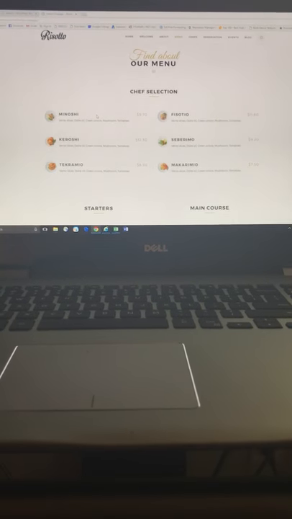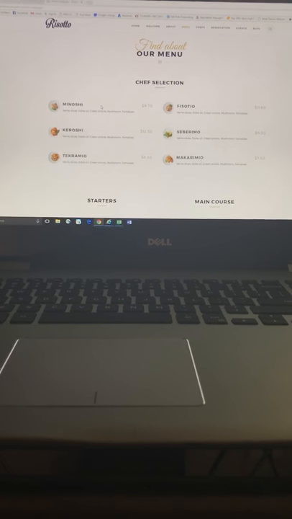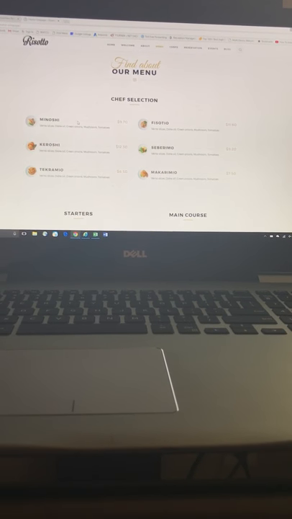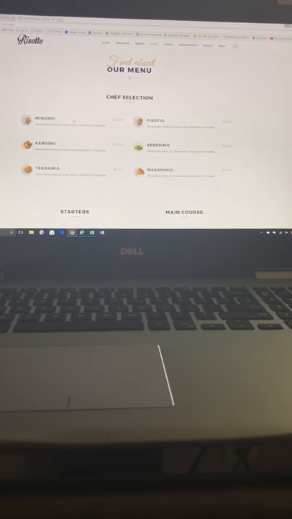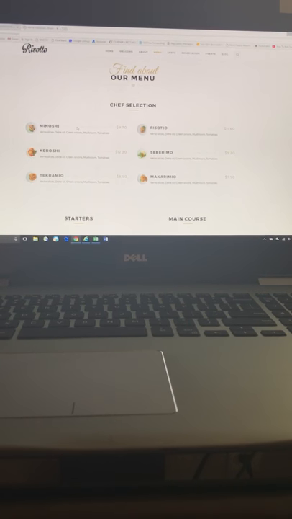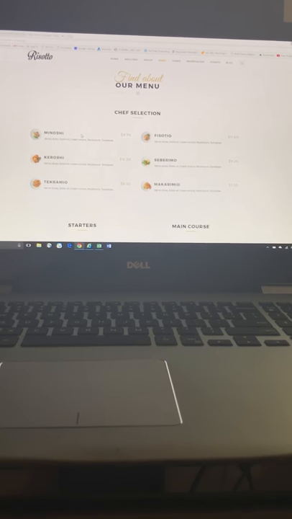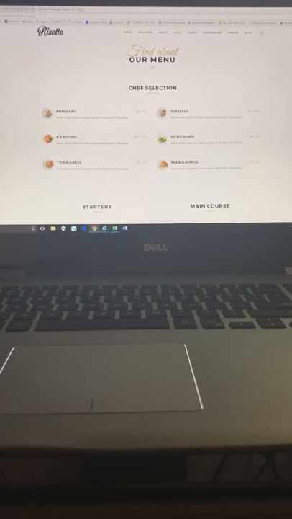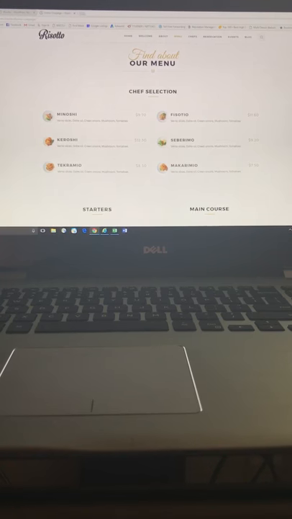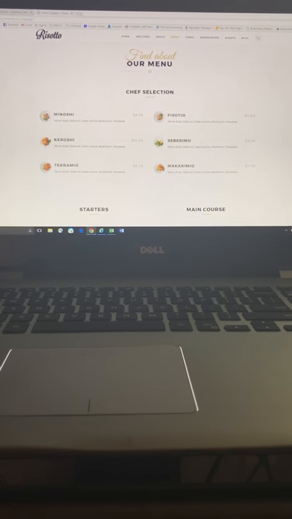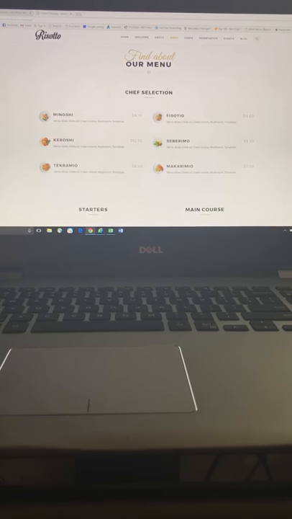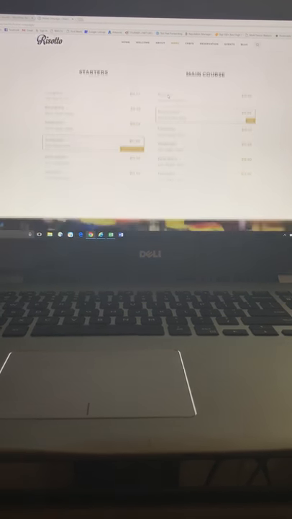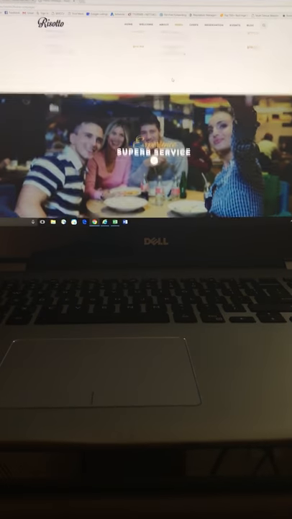So we can do a menu section. Here's an example. You know, if we decide you want to do that, my suggestion would be to have like six featured maybe dishes. Maybe mention that this is just a small selection of features. And then somewhere underneath where it says find out about our menu right here, we could put a link to a button actually that matches the color scheme of the site, and it would open up the full PDF version, just like I showed you that I did for Undo's. So again, this is just a little bit more menu as we scroll down.